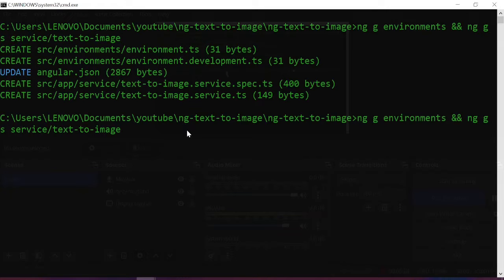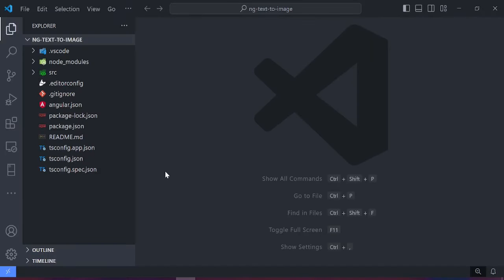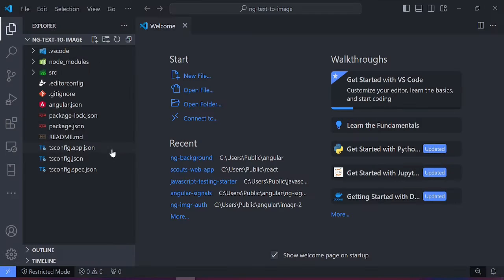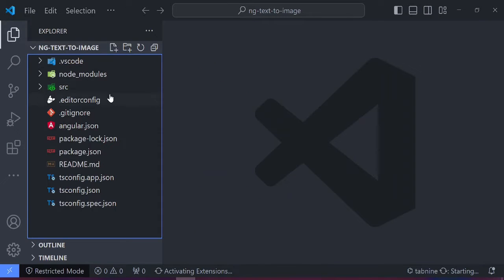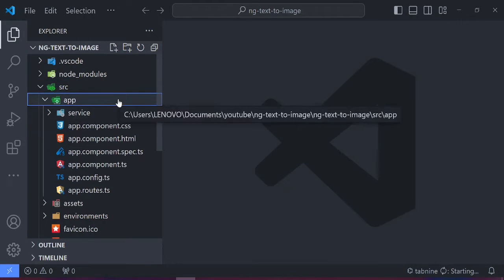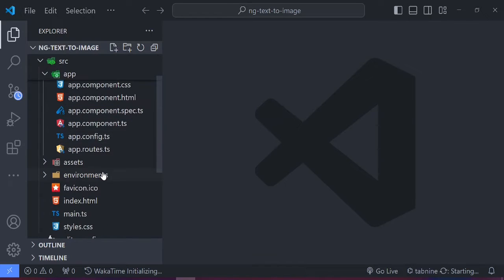Perfect. So we can now proceed with the opening of the project inside of Visual Studio Code, and the command to do that is just to type in code and dot and press enter. So our new project will get opened in Visual Studio Code, as we can see right here. So I'm going to increase the font a little bit so we can see things much more clearly. So like any other normal Angular projects, most of the work is done inside the app directory. So within the app directory, you can see we have the service folder and the environment folder.